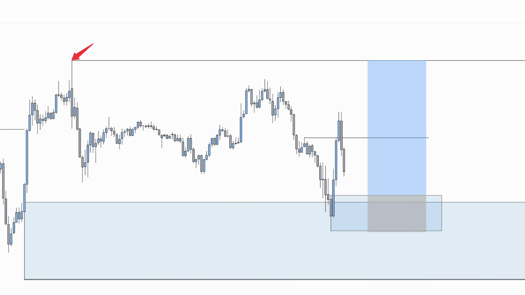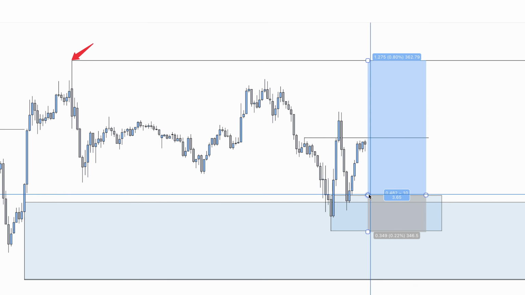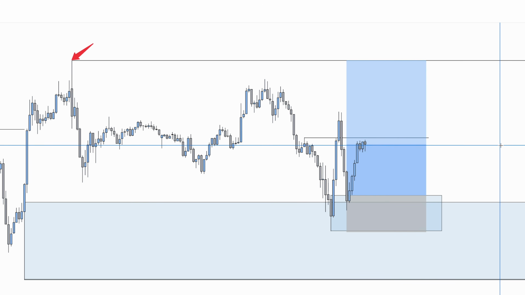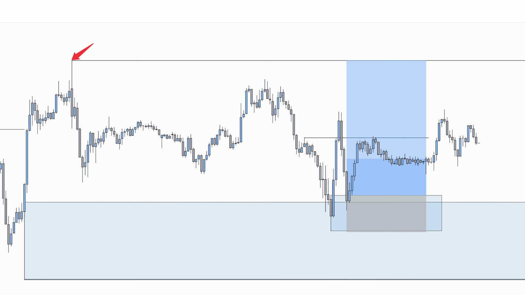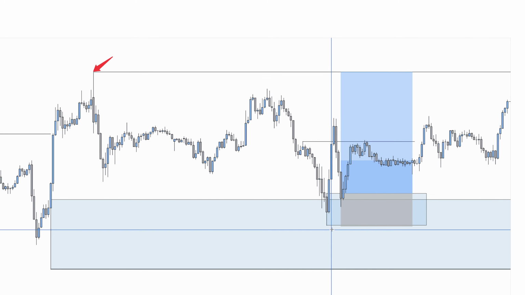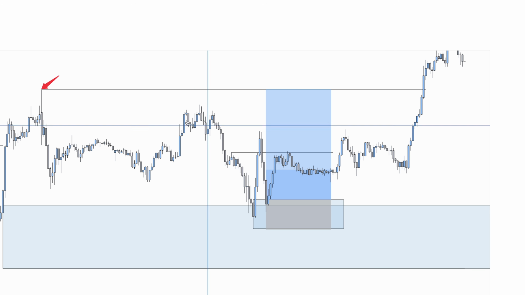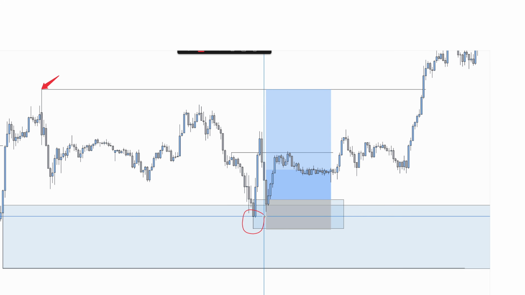So your trade would look something like this. As you can see, the market comes and taps into the area of demand. Following that, we start to see this market pushing to the upside, and eventually we see that target met. Okay? So that is a full breakdown of a continuation version of the confirmation entry.